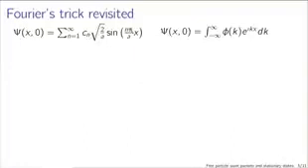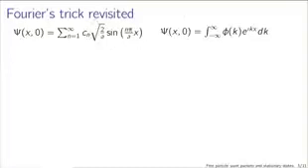But first of all, let's go back to what we did in the case of the particle in a box and spell out some of the details so that we can make an analogy. On the left-hand side here now we have the results for the particle in a box, whereas on the right-hand side we have the results as I have outlined what they might look like for the free particle. So the first thing we did for our particle in a box was to express the initial conditions as an infinite sum of the time t equals 0 form of our stationary state wave functions.